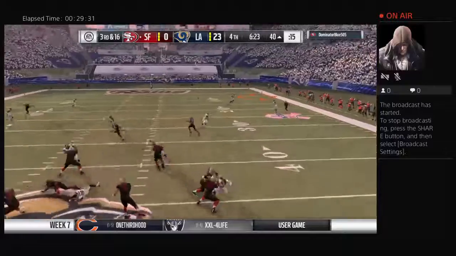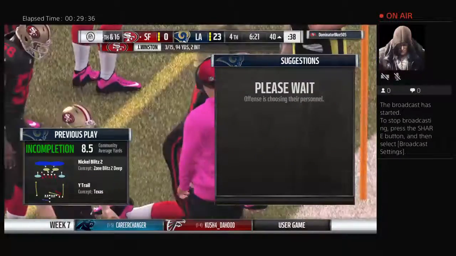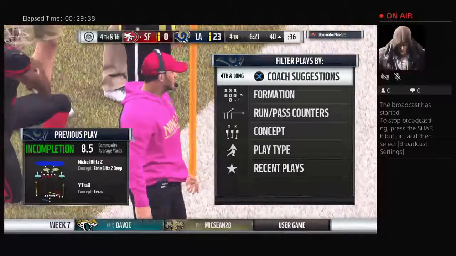Third and long for Winston. And he knocks the ball away, and it falls incomplete. Cooper again the target, and it's fourth down.